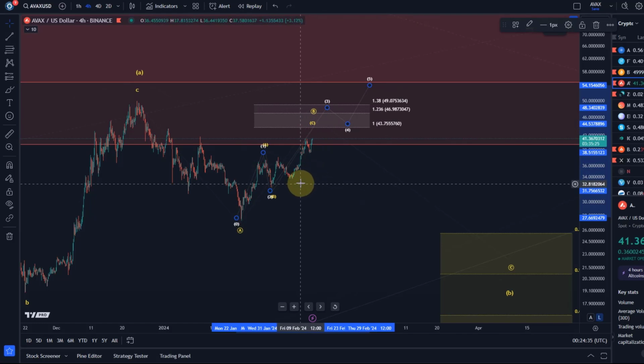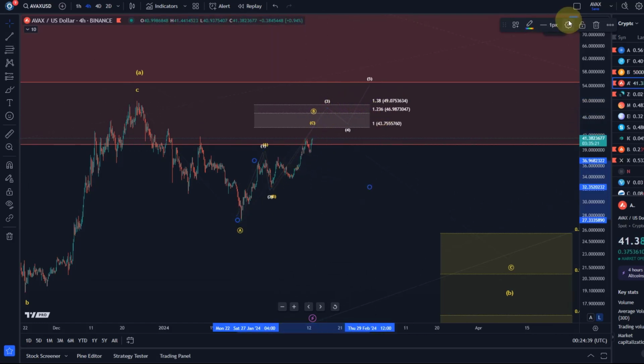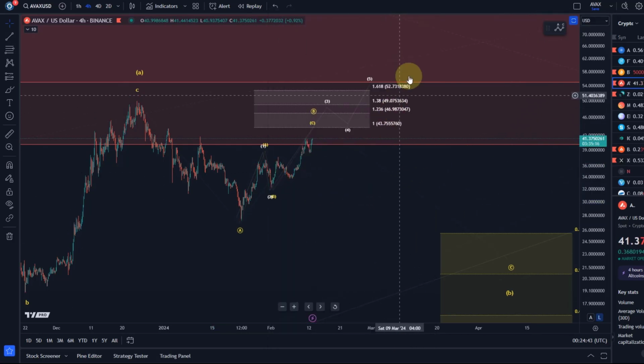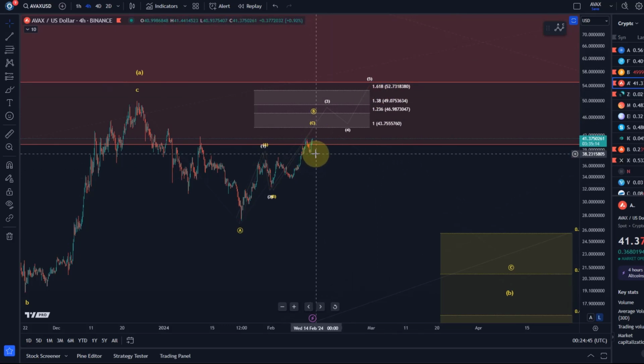In the short term, it doesn't make a difference because both yellow count and white count should move a little bit higher. And I mentioned to you already in the last video, if anybody wants to play the more bullish count, it would be reasonable to set a stop to go long and set a stop loss below the last swing low. And since then we moved up further, towards that target area, which should ideally be reached regardless of whether we are in the white count or the yellow count.